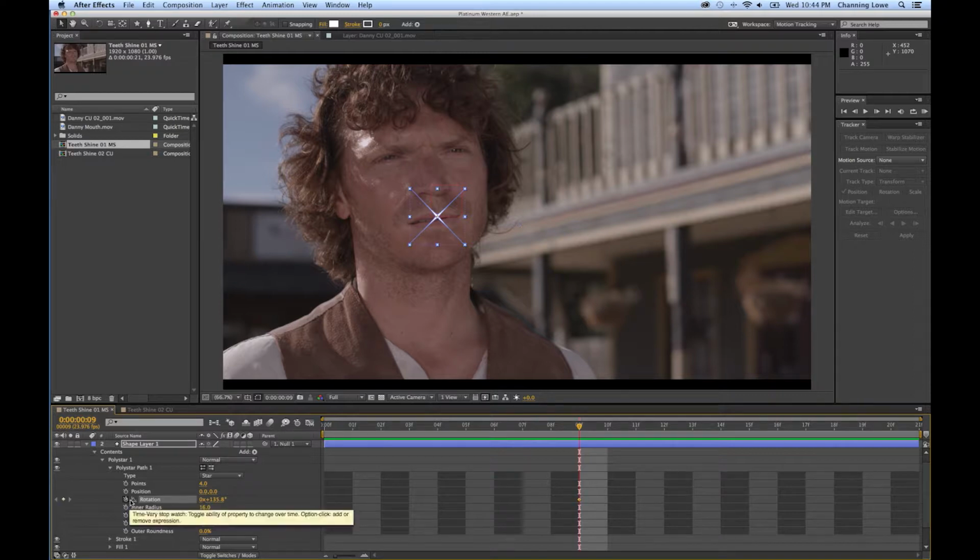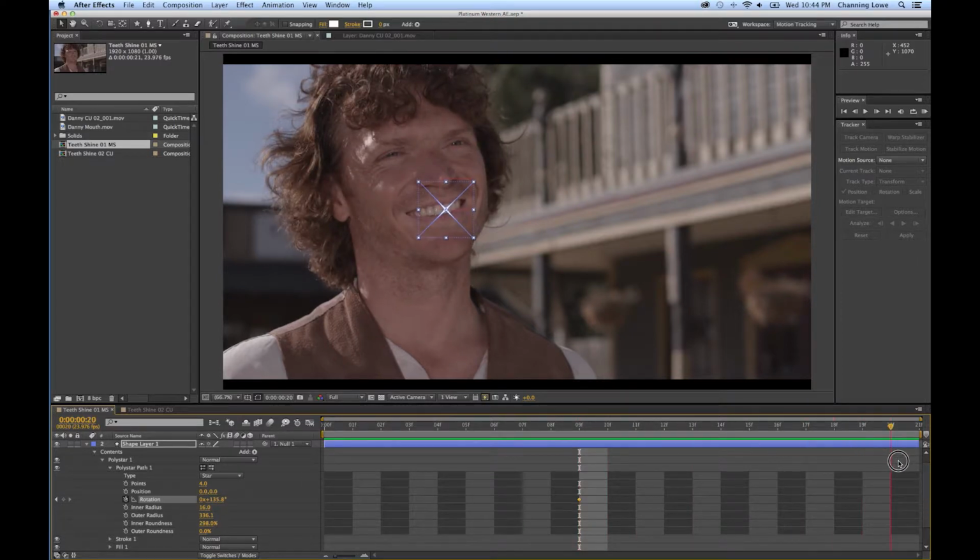I'm going to click on the little stopwatch on rotation, and that starts the animation and adds a keyframe. So that's the beginning there. Then we're going to move it to the end. At the very end, we want it to be in about this position. So I'll take it to the end and grab the rotation here. Once I start moving that, you'll notice it adds a keyframe over here, because I've added a keyframe for the beginning position of the rotation.